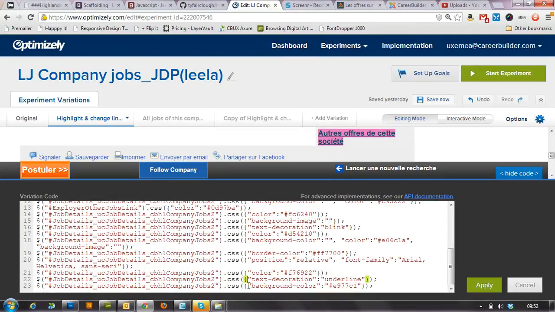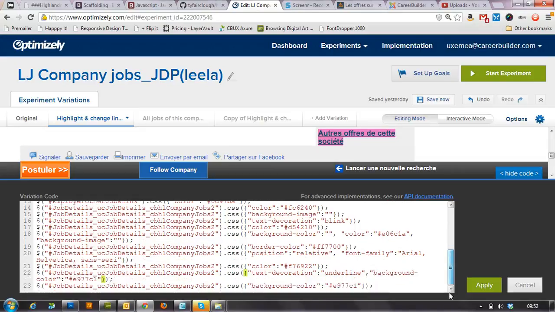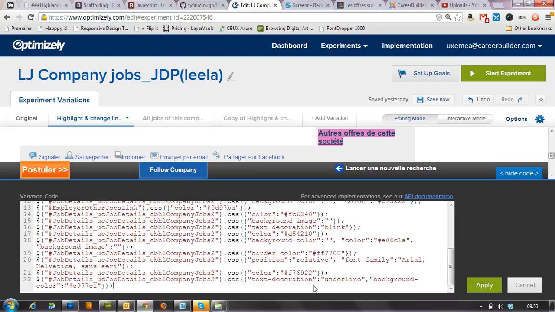And what we can do is, in this particular case, you can concatenate these CSS styles into one just by putting a comma at the end of the first one and adding the next one, which means now I've got these two together, so I can remove this last line. And you can basically go through the entire thing doing this until, I mean, we could dramatically reduce the lines of code here by doing this.